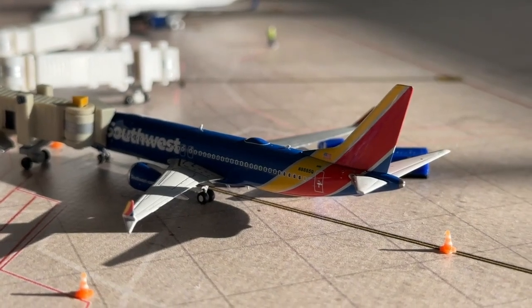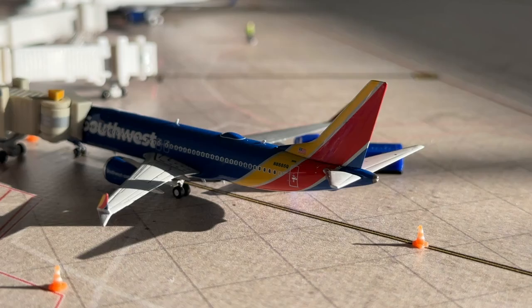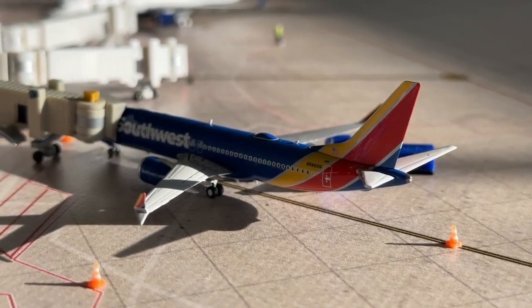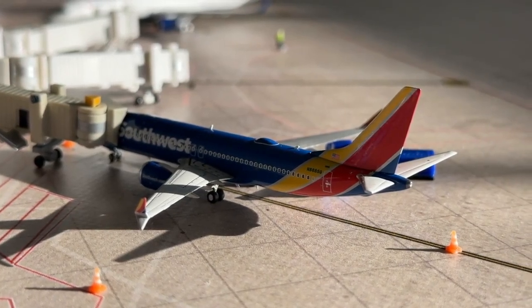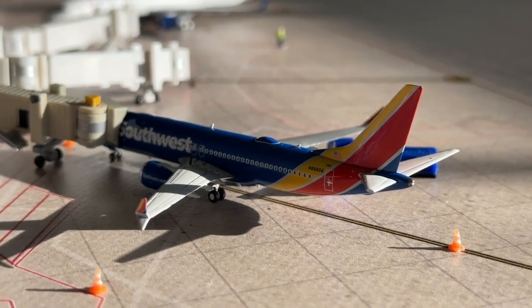A little back here, but here's the Phoenix 1-400 Southwest 737 MAX 8, which is quite the aircraft here to say the least. Very unique one. This aircraft is currently getting loaded up here and getting some bags currently in between stages on this aircraft. As this aircraft earlier today came in from, making sure I'm not missing, like Houston Hobby, that was what I was looking for. So he's coming in from Houston Hobby, and now he's going to be heading out to San Diego.